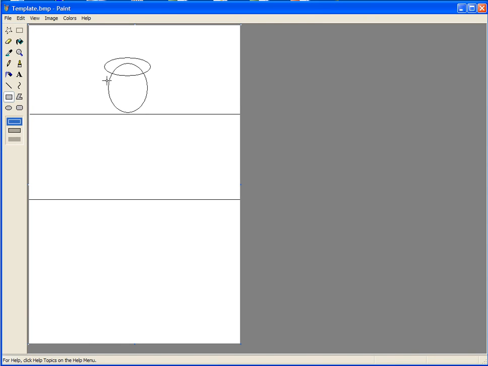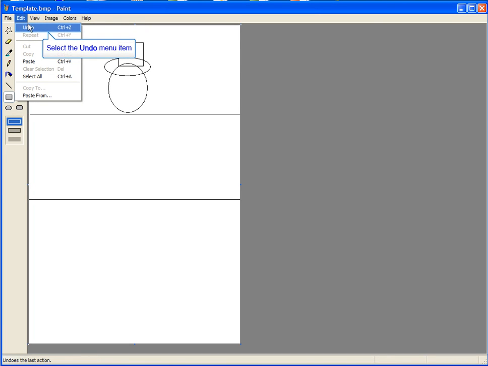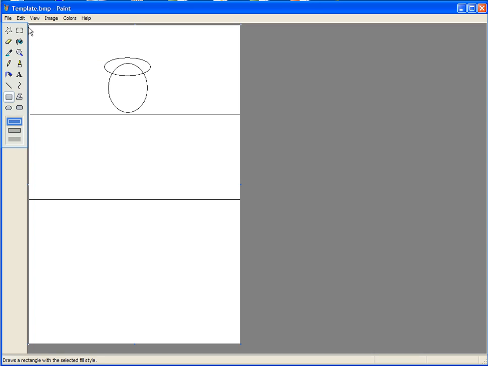Then a rectangle to make a stovepipe hat. If I'm unhappy with something, I can say Edit Undo. I realized that when I made that rectangle, I didn't start far enough away, far enough over.